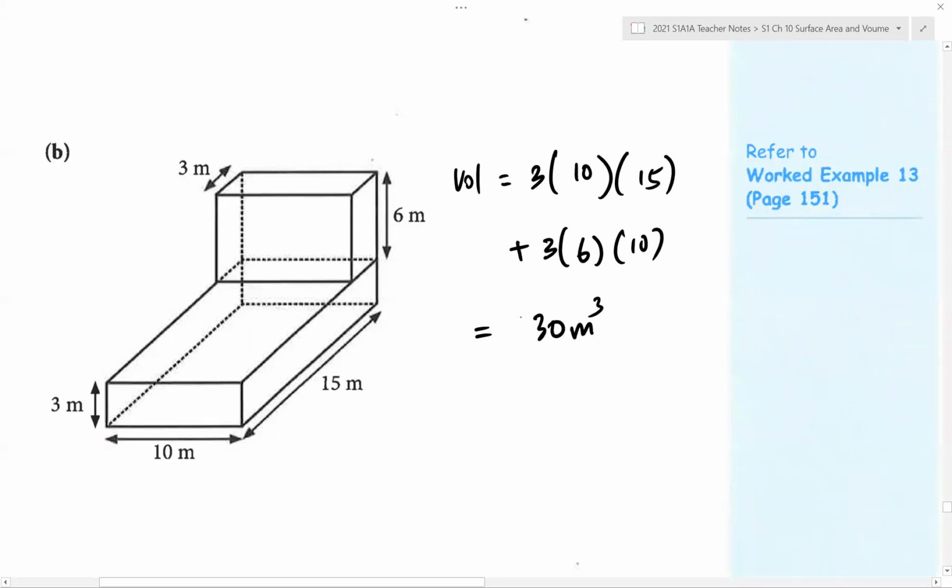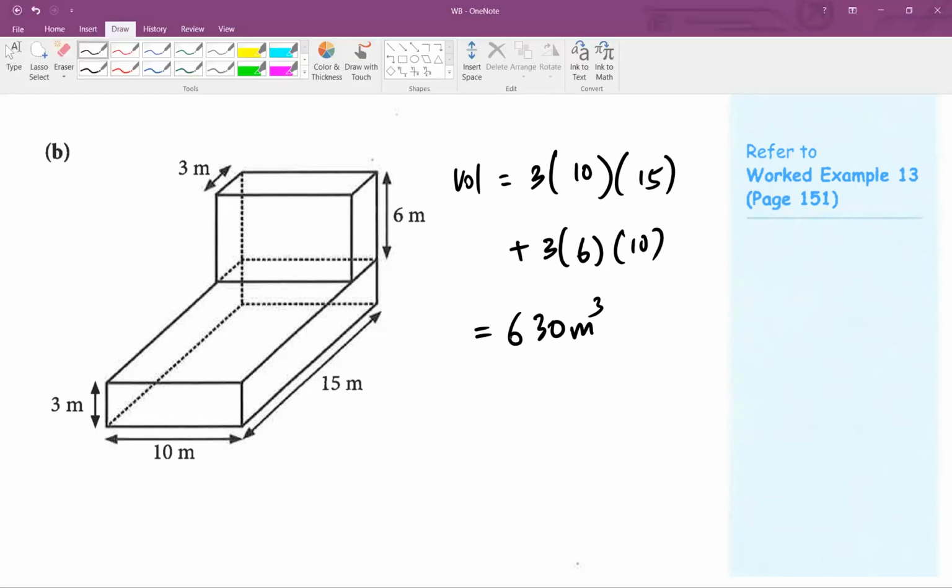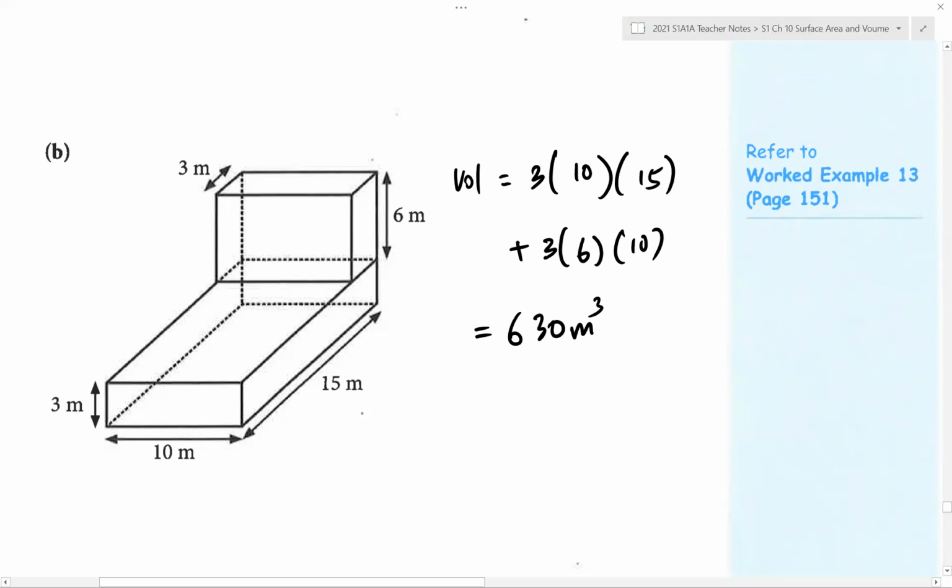You see that volume is easier to do than area. Volume very easy. Just 3 numbers multiply, add. Whereas for area, it requires you to look at what are these views: up, down, left, right, front, back, which is what we have to do. So here, total area. Let's start with the front.